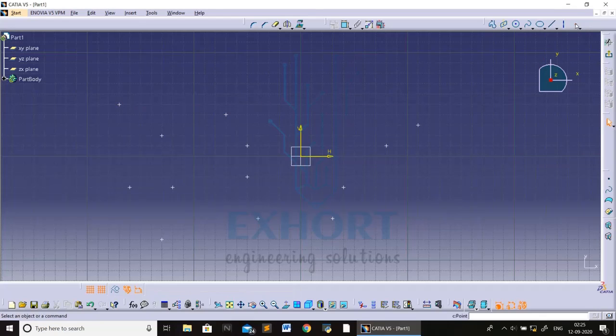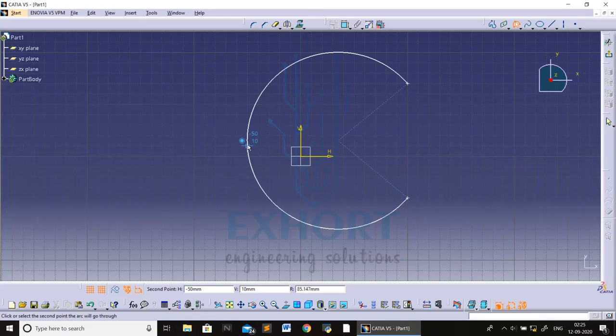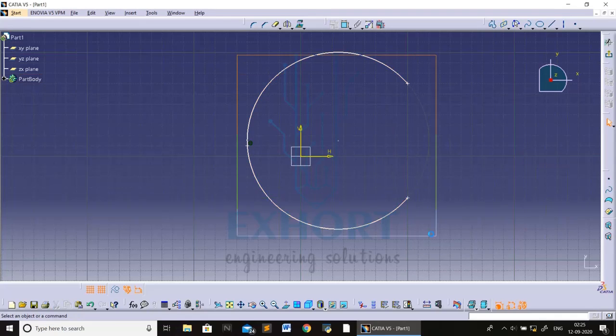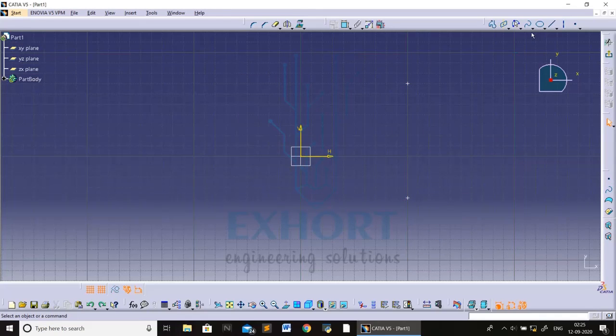If I want to draw a three-point arc starting with limits, then I need points. For example, I have points like this, and I want to draw a three-point arc starting with limits. Then I will give the start limit, the end limit and the point through which the arc goes, and our arc will be drawn. So this is the simple point command.